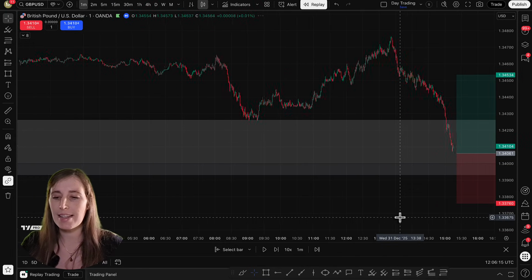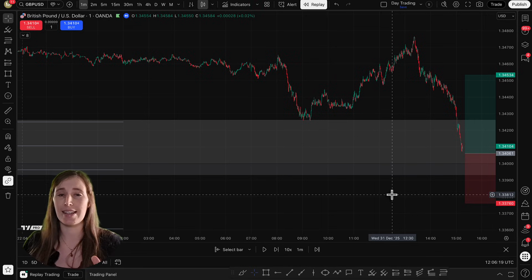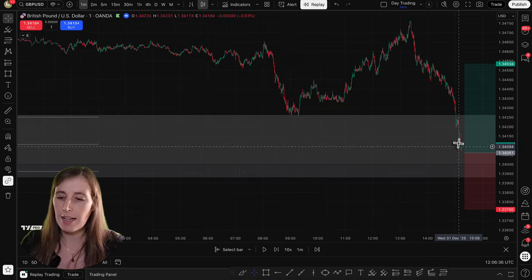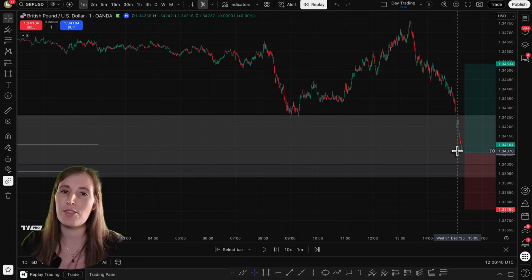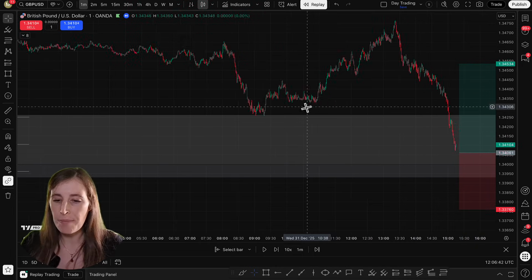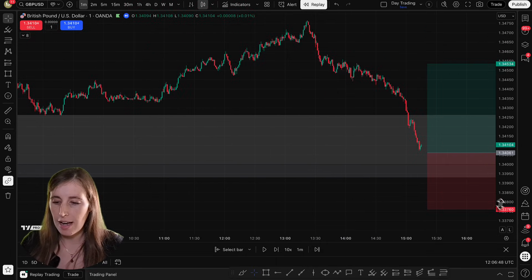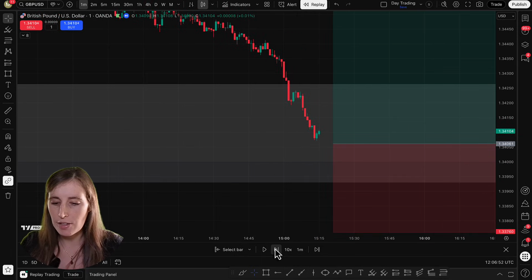Drop into an even faster time frame than 1 minute here. The only reason I did this was because I had the ability to sit on the chart so that I could see the candlesticks larger on my screen. And because it had come into this optimum trade area, I thought there's a high chance this could be a liquidity grab. We're already sold off quite considerably on the current day. I wanted to see some sort of reaction here on the 1 minute before I got into this trade.